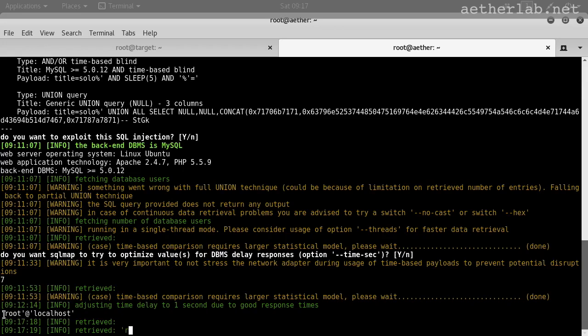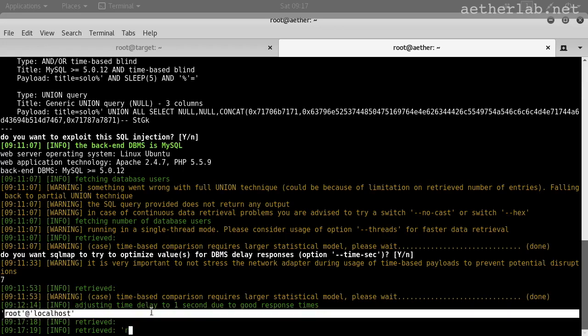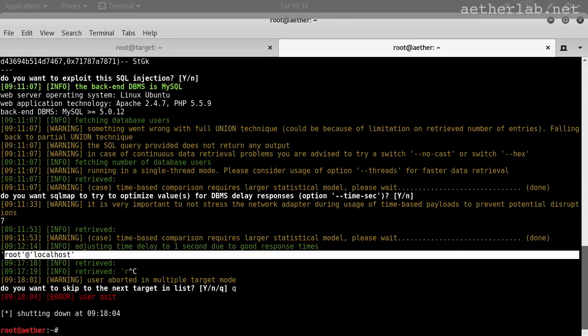So as you could see, the first username was brute forced. So I will actually cancel it right now because it takes a long time. So you can see the blind SQL injection attack is something you want to do during the night and leave it there to run. But it is still much more efficient than doing it by hand.